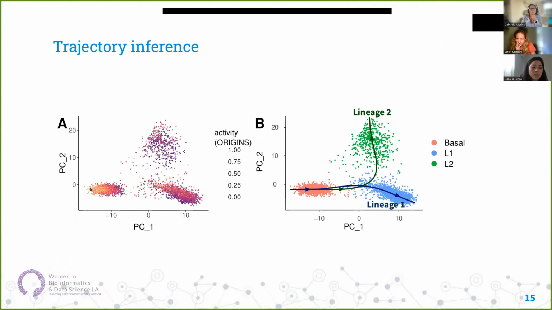We set the root of these trajectories as the cell with the highest score. And we obtained 2 main lineages going from the basal cluster to the luminal 1 cluster, and another lineage from the basal cells to the luminal 2 cells. Both lineages go through an intermediate state in the luminal 1 cluster.